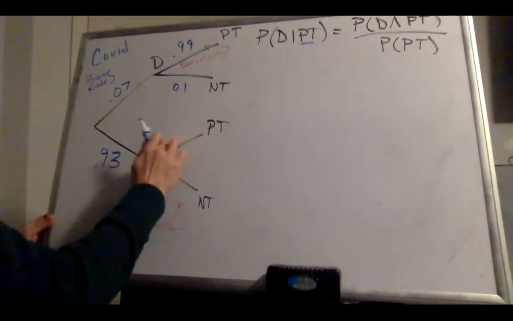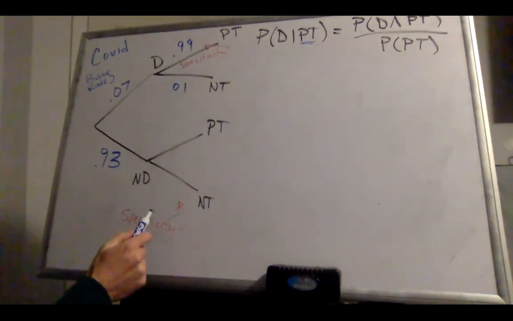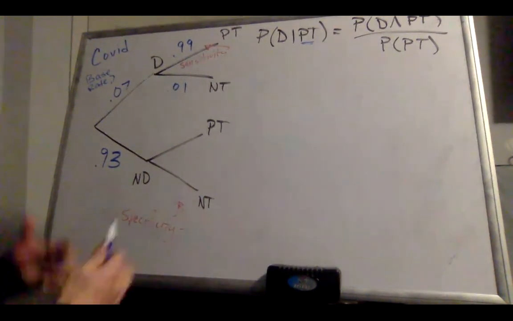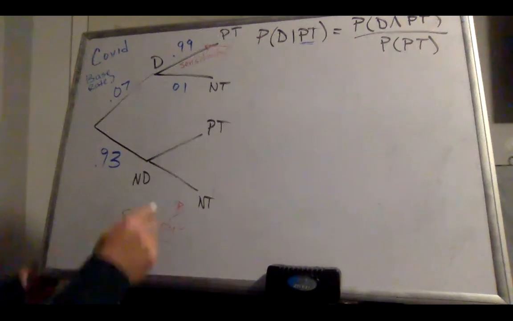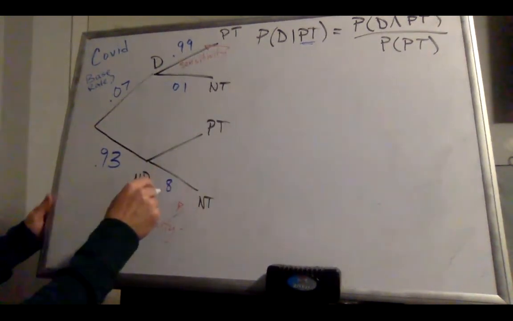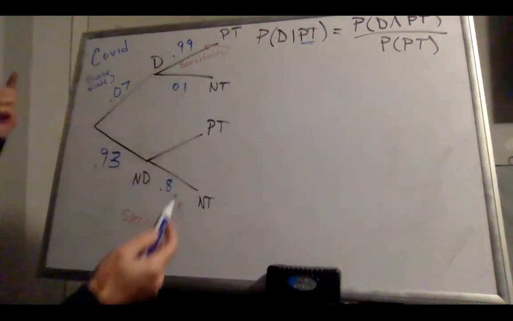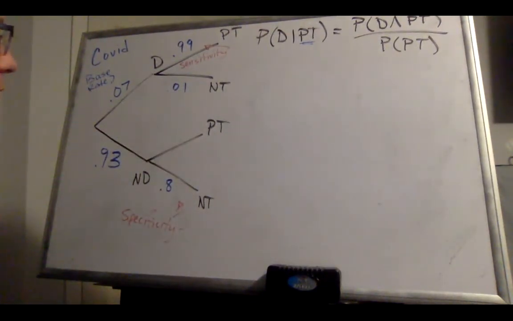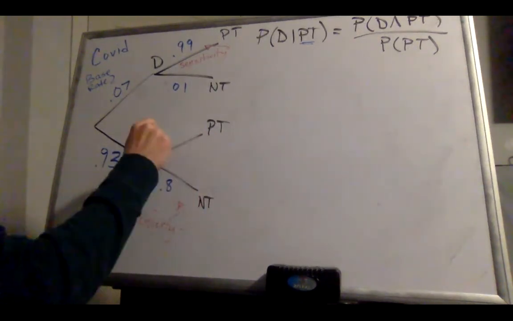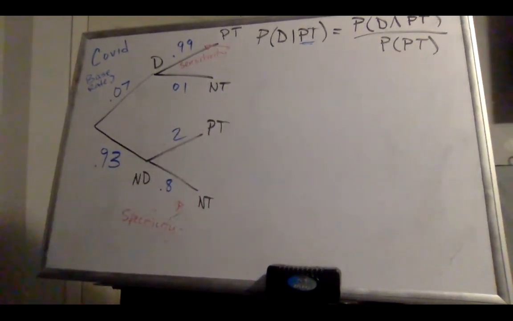Then I was looking for different specificities, and boy, the numbers were all over the park. They were down from 70% up into the 90%. So I think I picked 80%. And on your homework, I'm going to actually give you some different numbers to try so that you can see the results of different possibilities. Of course, if this is 80%, then this is the opposite branch, which means it's 20%.